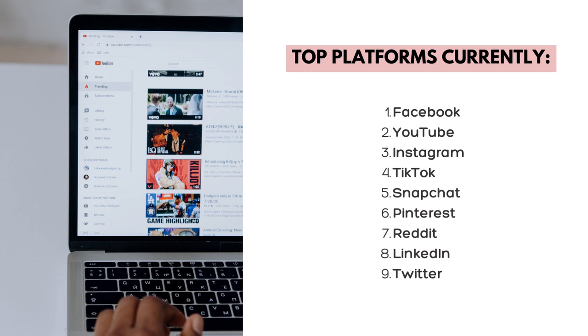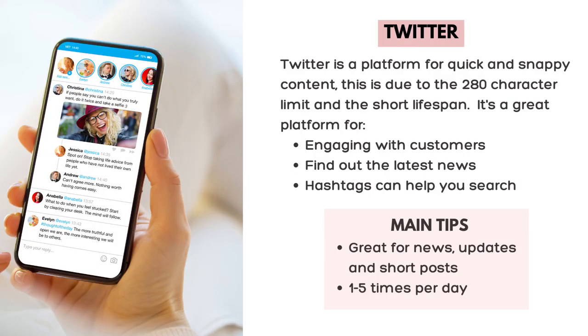The reason for this is that some of the other ones are more forums, or social platforms that work like search engines. Pinterest isn't classed as a social media platform; it's more of a search engine. But we're going to cover the main ones now. So first of all, we're going to look at Twitter.